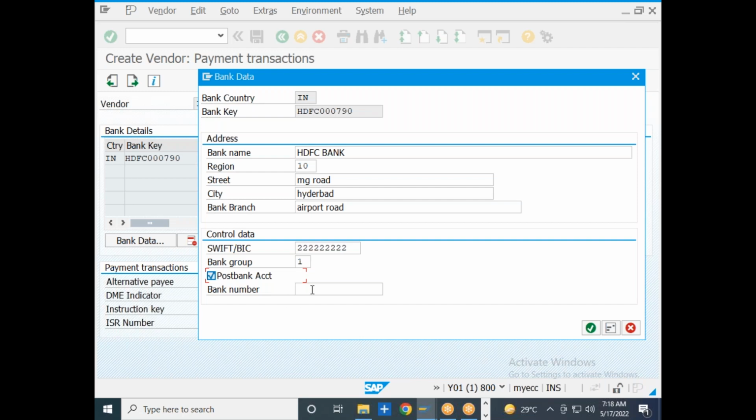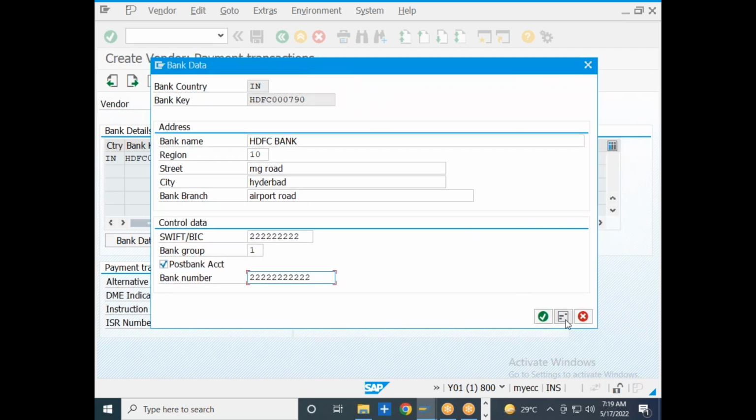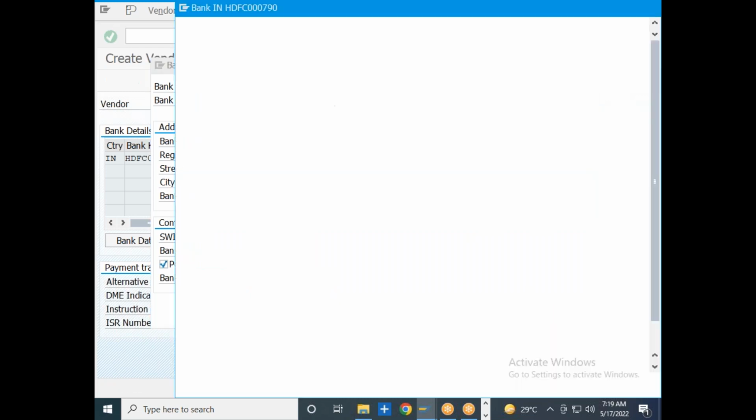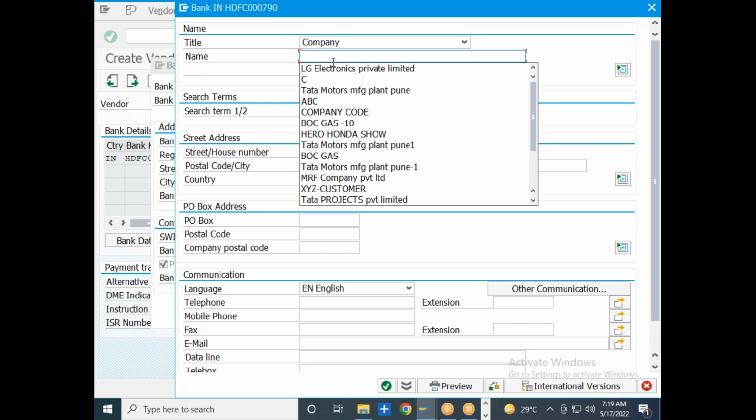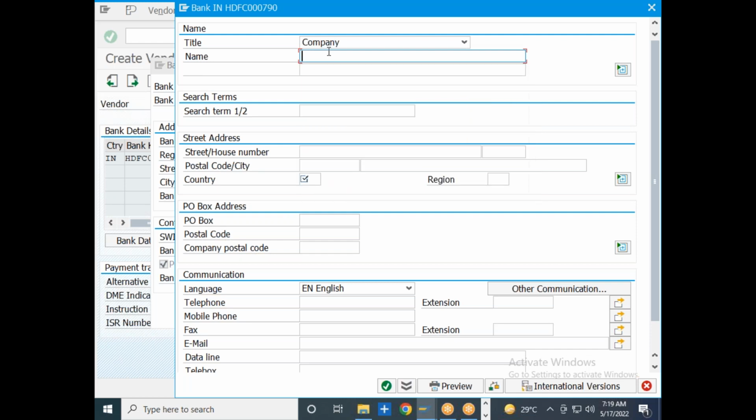Okay, then what is the bank number? Bank number is nothing but the account number that pertains to this particular bank. If you want to maintain the detailed address for this bank, you can maintain it here, like how I maintained it in the case of the plant.